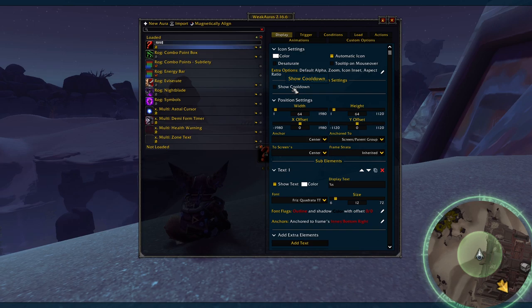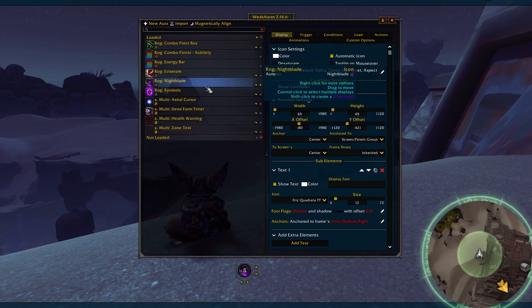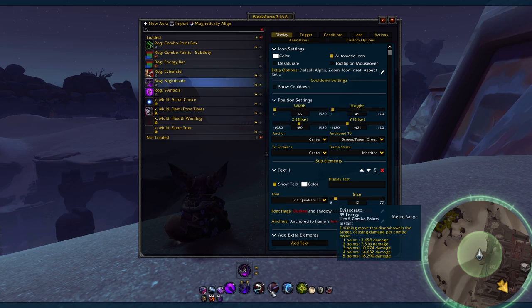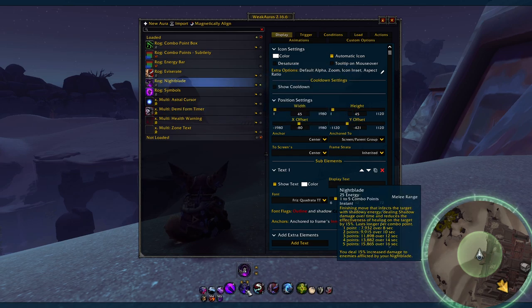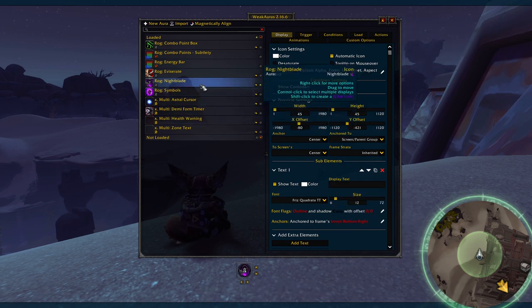Let's start with Icon. I use this in its simplest form as a cooldown or buff/debuff tracker. Nightblade, from Rogues for example, is a debuff I want applied on my enemies constantly. I have this tell me when my target is missing this debuff. First, come over to the Trigger tab. This is the most important tab as it's what makes this thing work.